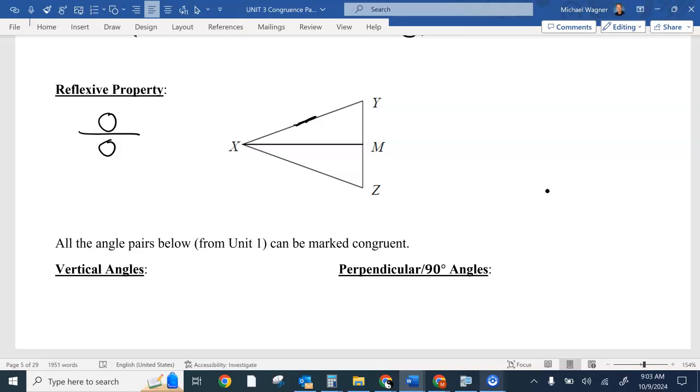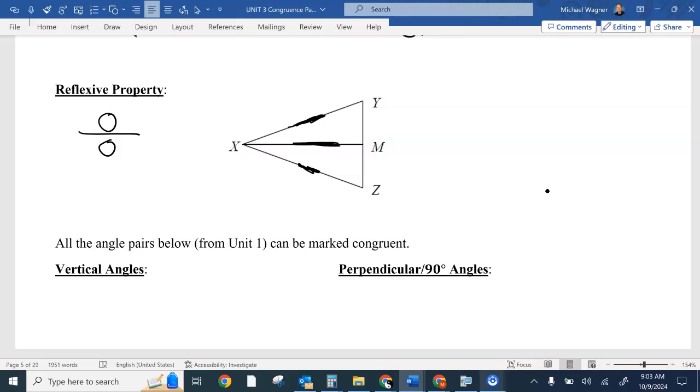It looks like it could be the same as XZ, but we don't know. But it's definitely a different side. This side is different than that. XZ is below it, right? But what they do, if you look at this figure, you see that it's actually three triangles, two smaller and one big one. And the smaller ones have something in common. They have the middle line.